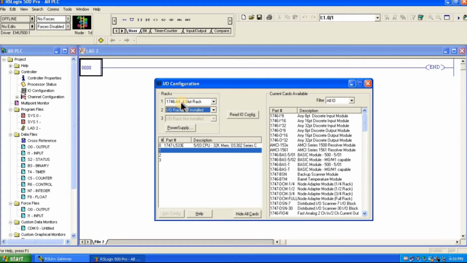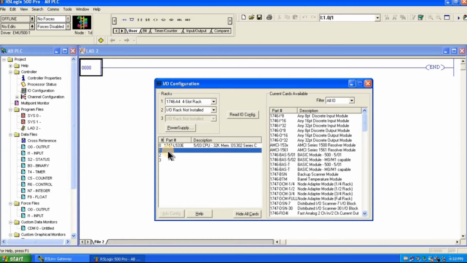So initially we just require the 4 slot rack, and here you can observe the rack 0, 1, 2, and 3. It means that we have 4 slots. Among these 4 slots, we have occupied only 1 slot. That is nothing but slot 0, which is occupied by the CPU or the processor, right? First of all, you should know slot number 0 is reserved for the CPU card only, and after that in slot numbers 1, 2, 3, we can insert any card randomly, right?